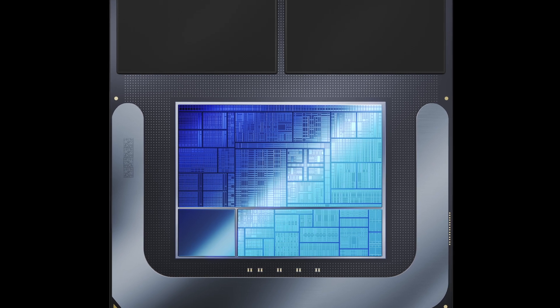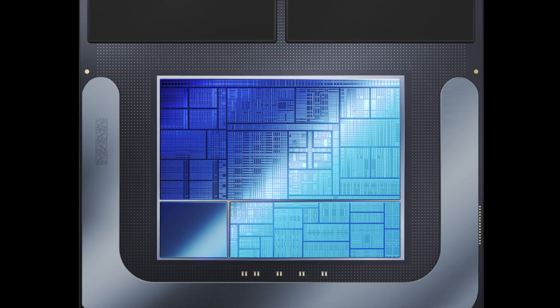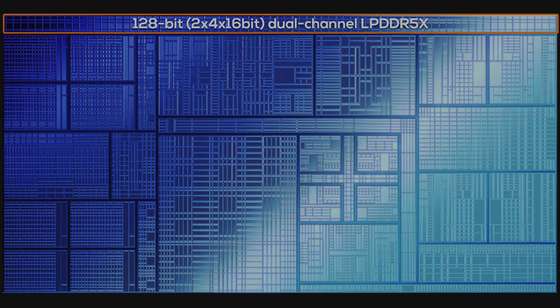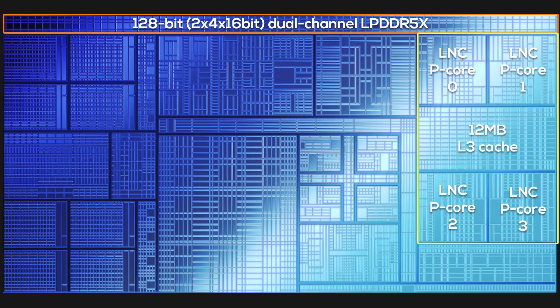But the on-package memory and the tile-based design is only the beginning. In order to uncover the truly interesting changes — like new CPU and GPU cores — we have to take a look inside the silicon. Intel provided a precise visual representation of the die layout. At the top of the compute tile we can find the physical layer of the memory interface, in a dual-channel configuration where each channel can address 4×16 bits, for a combined 128-bit. The CPU performance cores are located on the right side, with four Lion Cove P-cores attached to 12MB of shared L3 cache. The Skymont E-cores can be found a little to the left, with another 4 CPU cores clustered around 4MB of shared L2 cache, which looks like a cross.